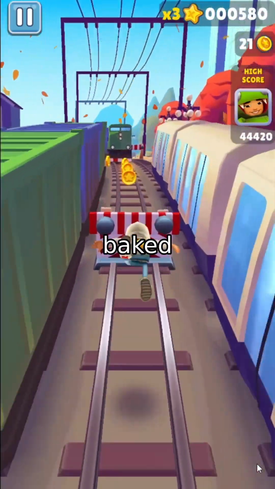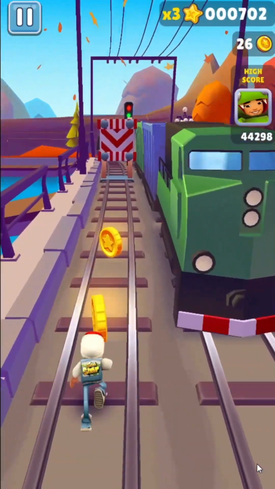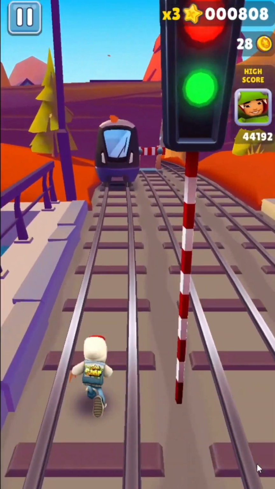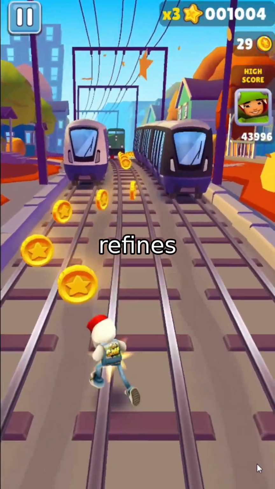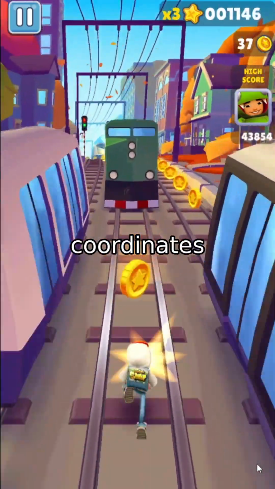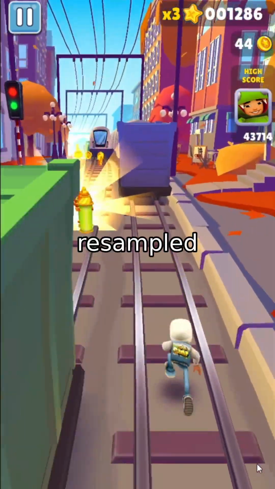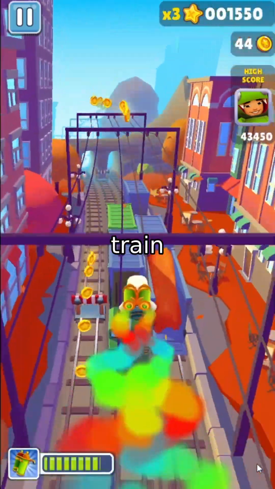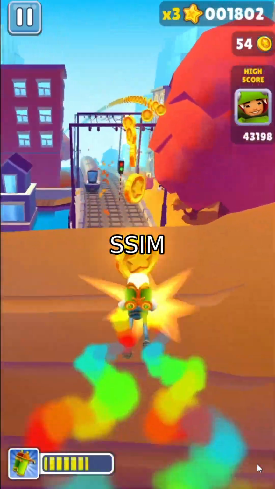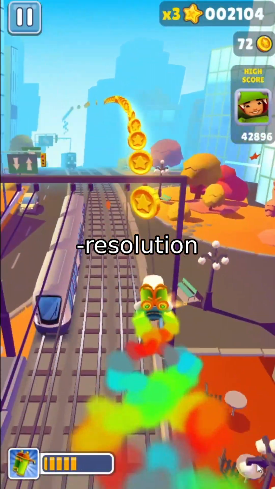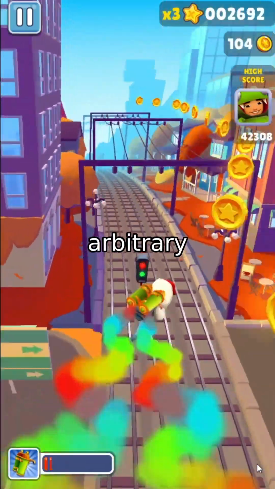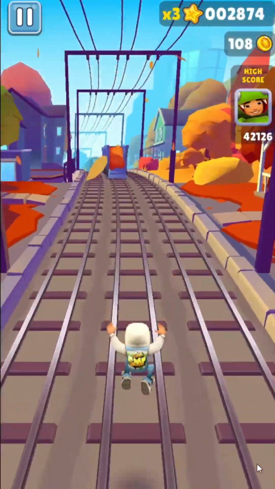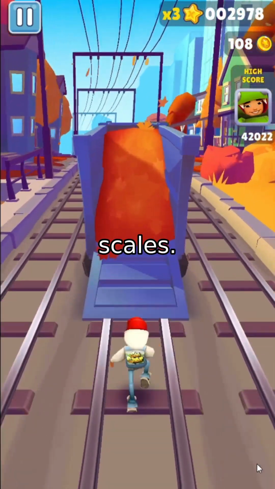Both of these constraints are baked into an implicit neural network. The encoder maps raw slices to latents. The ODE interpolator generates continuous temporal representations. The semantic reweighting refines them, and the implicit decoder takes coordinates and these enriched features to output the resampled intensity values. They train this with a combination of MSE and SSIM reconstruction losses against high-resolution ground truth pairs. The beauty of the INR formulation is that it supports arbitrary scale resampling without retraining. You just query the network at different coordinate scales.